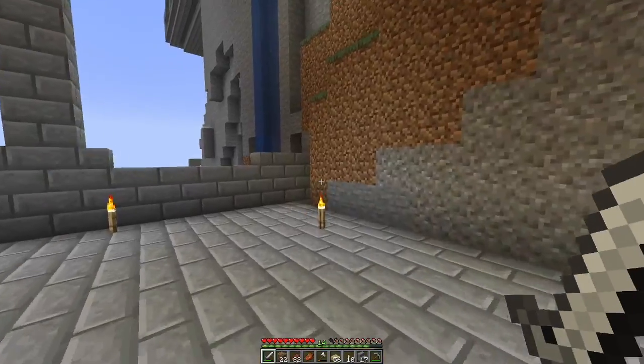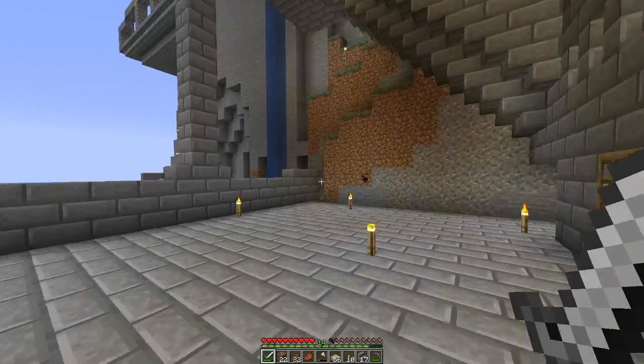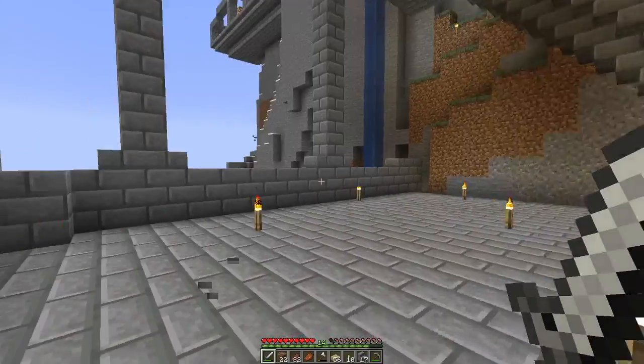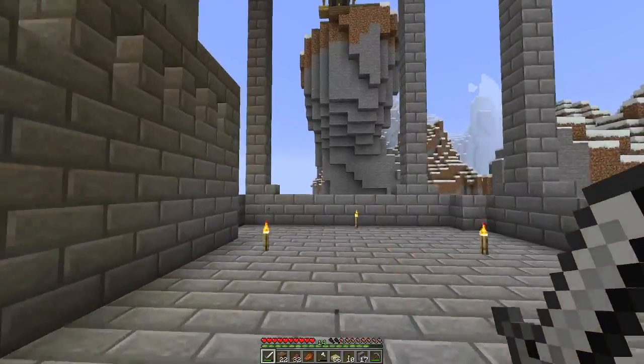Then I made this little balcony area because I was too lazy to continue making a lot of floors. I don't really know what to put on this balcony area, and I don't really know what purpose it can serve, but it exists. And I think eventually I'll make it fancy.